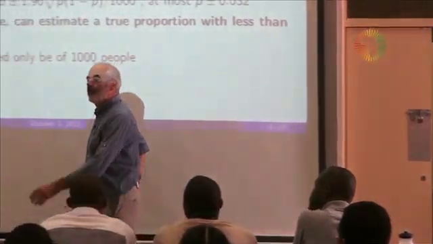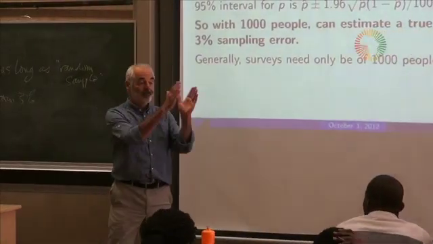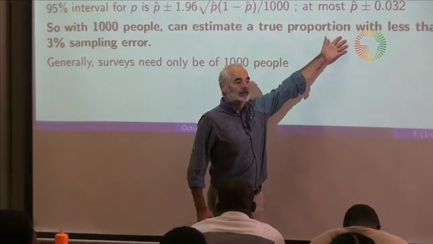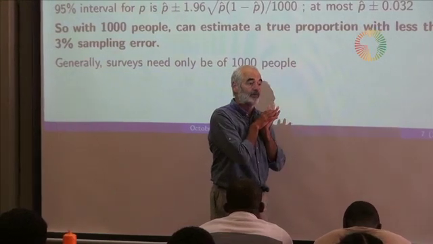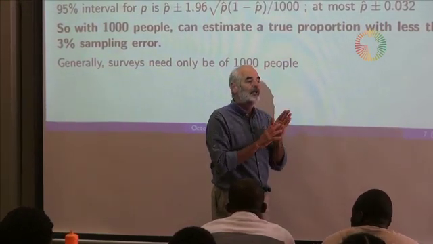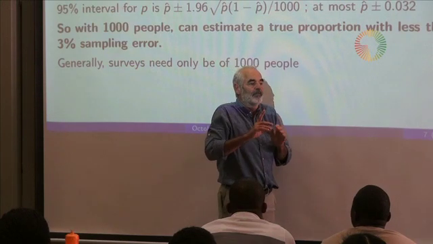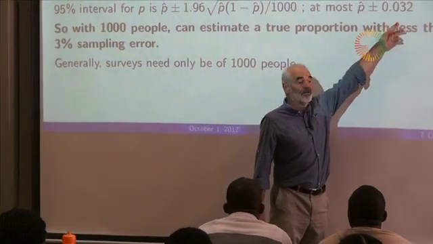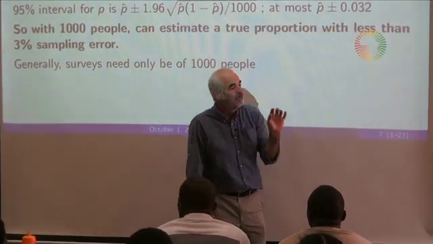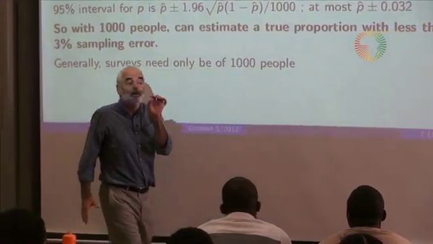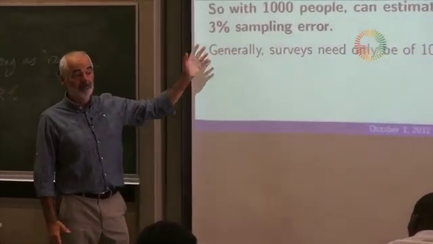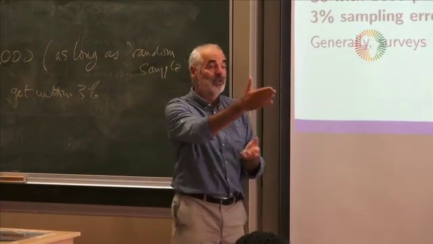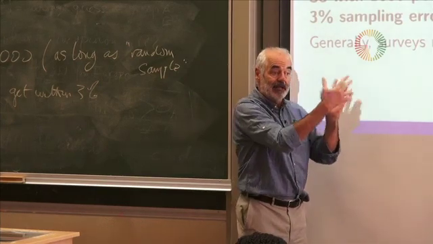No, it depends what you're interested in, because you might be interested in subgroups, smaller groups, and this will not work if there's smaller groups you're interested in. So this is only if you're answering a single question over everybody, and 3% is good enough, because 3% might not be good enough. Maybe you want to know within 1%. You'll need a lot more to do that. But it just shows really what you're saying, that you can plan ahead and plan how many you might want.